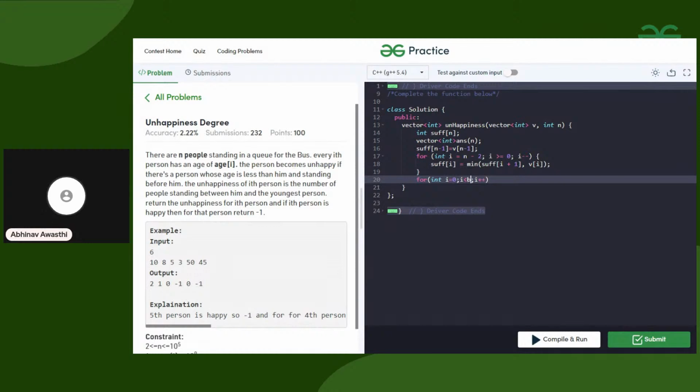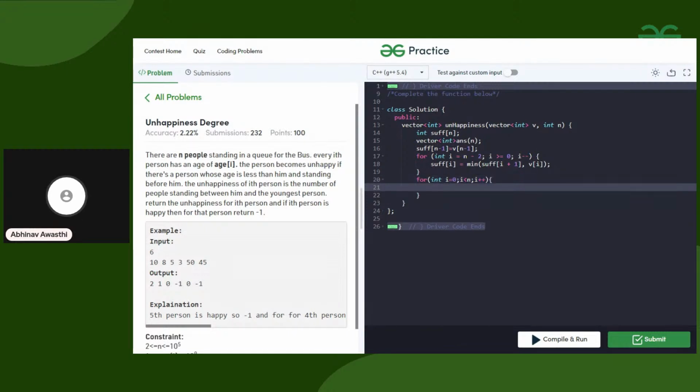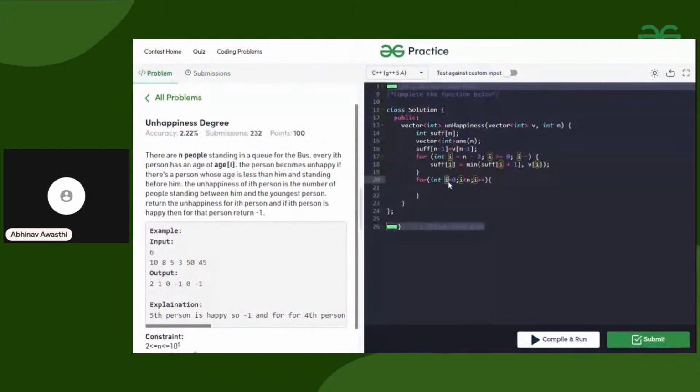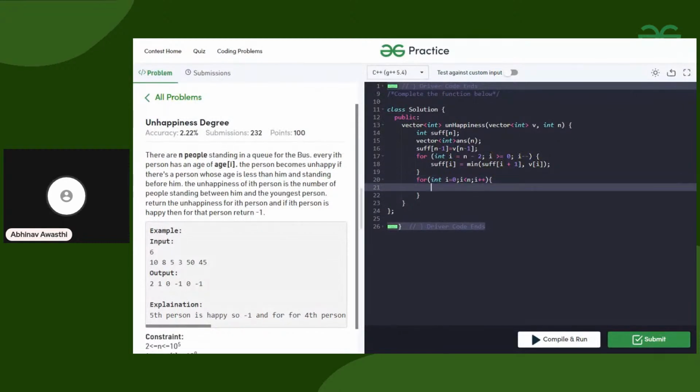As we all know, this suffix array is basically having the next younger element from where we have to calculate the distance. So this is i. Let's take y, which will be the suffix of this i. As I discussed, for this 10, the suffix i will store 3. And then we have to find the difference between this 10 and 3, the distance between this 10 and 3. That is what we have to find.